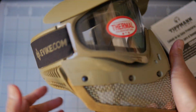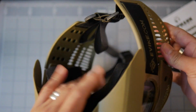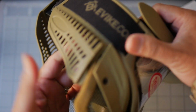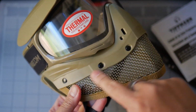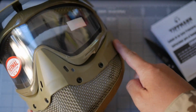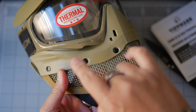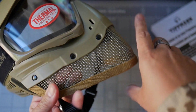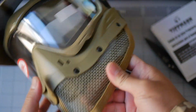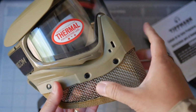Now, this is pretty much what I thought it was. It is a redesign of their JT series of paintball masks. It even goes so far that they're using the same bottom mounting system. This is the adapter or mounting system that connects the bottom face of the JT masks to the goggles. And this lower face would have been a rubberized silicone or plastic that they use that is vented.